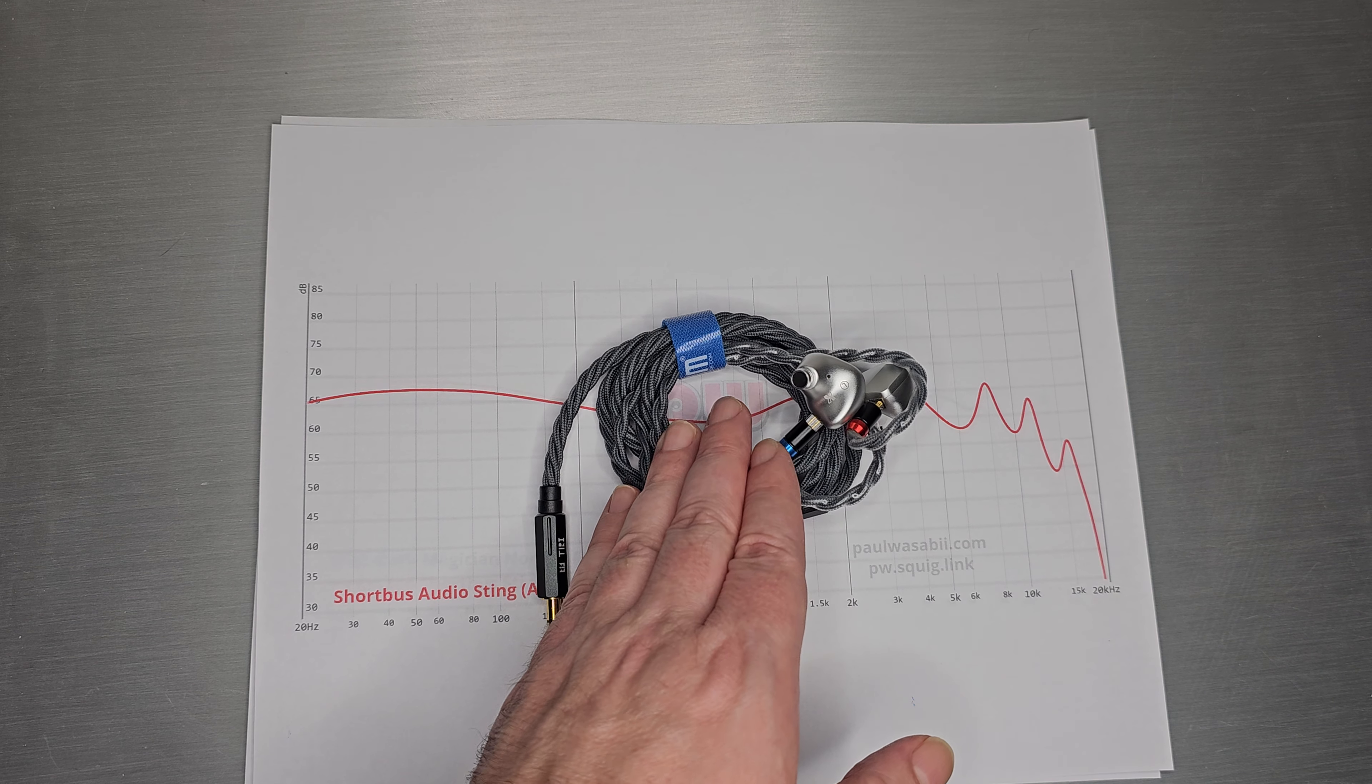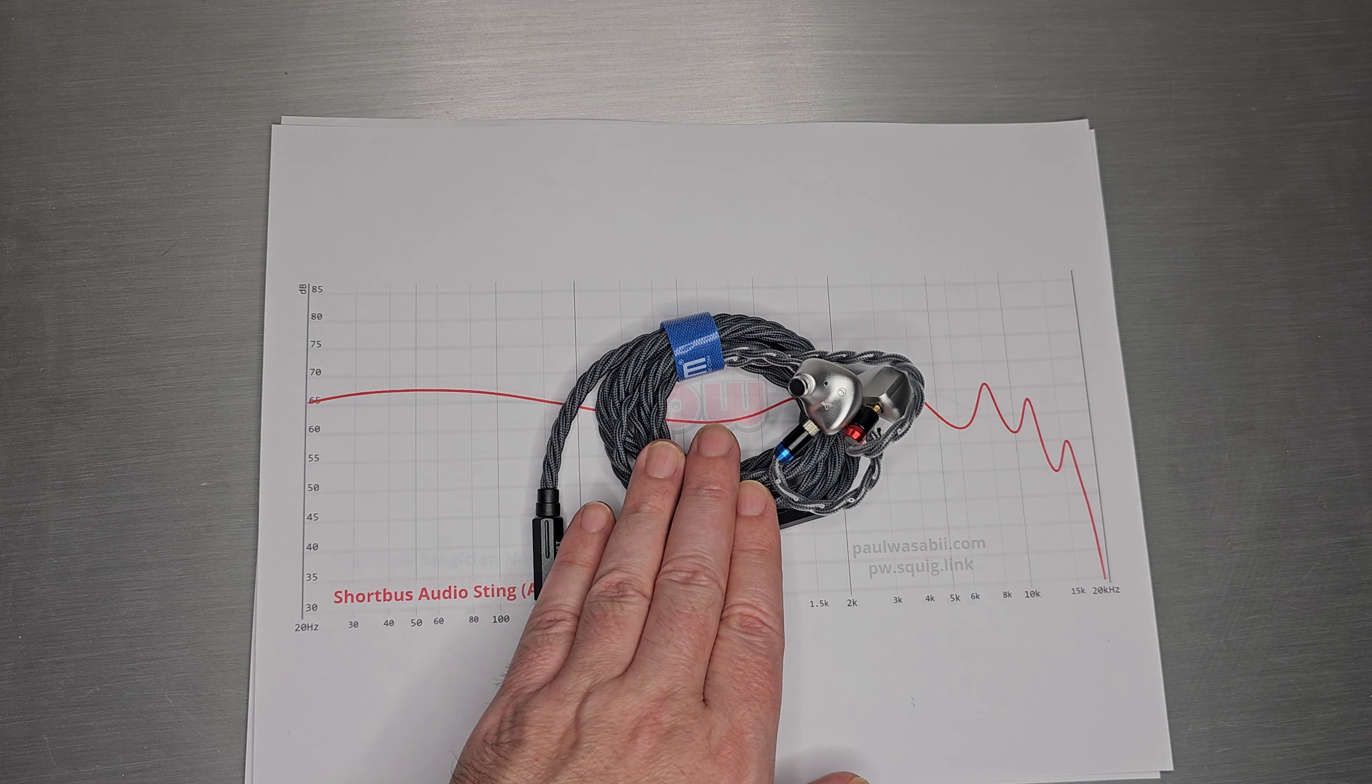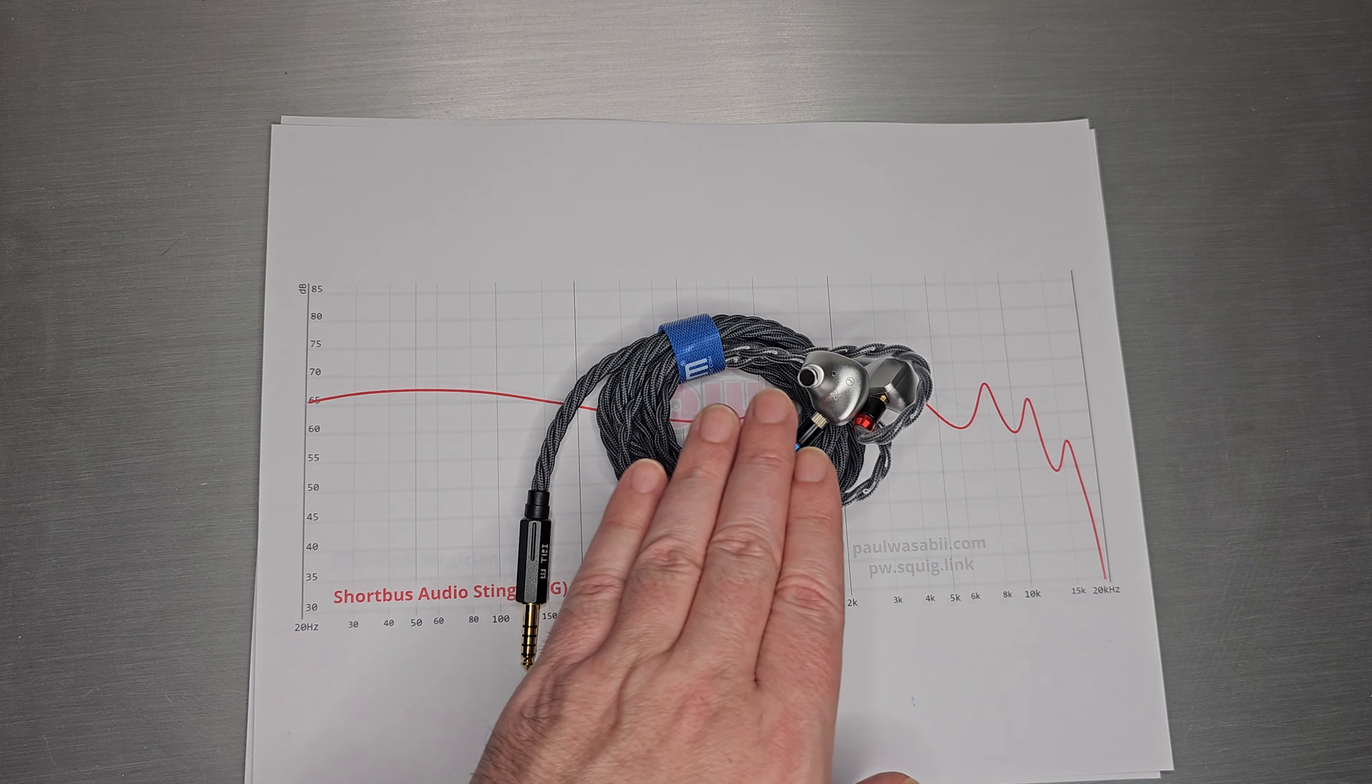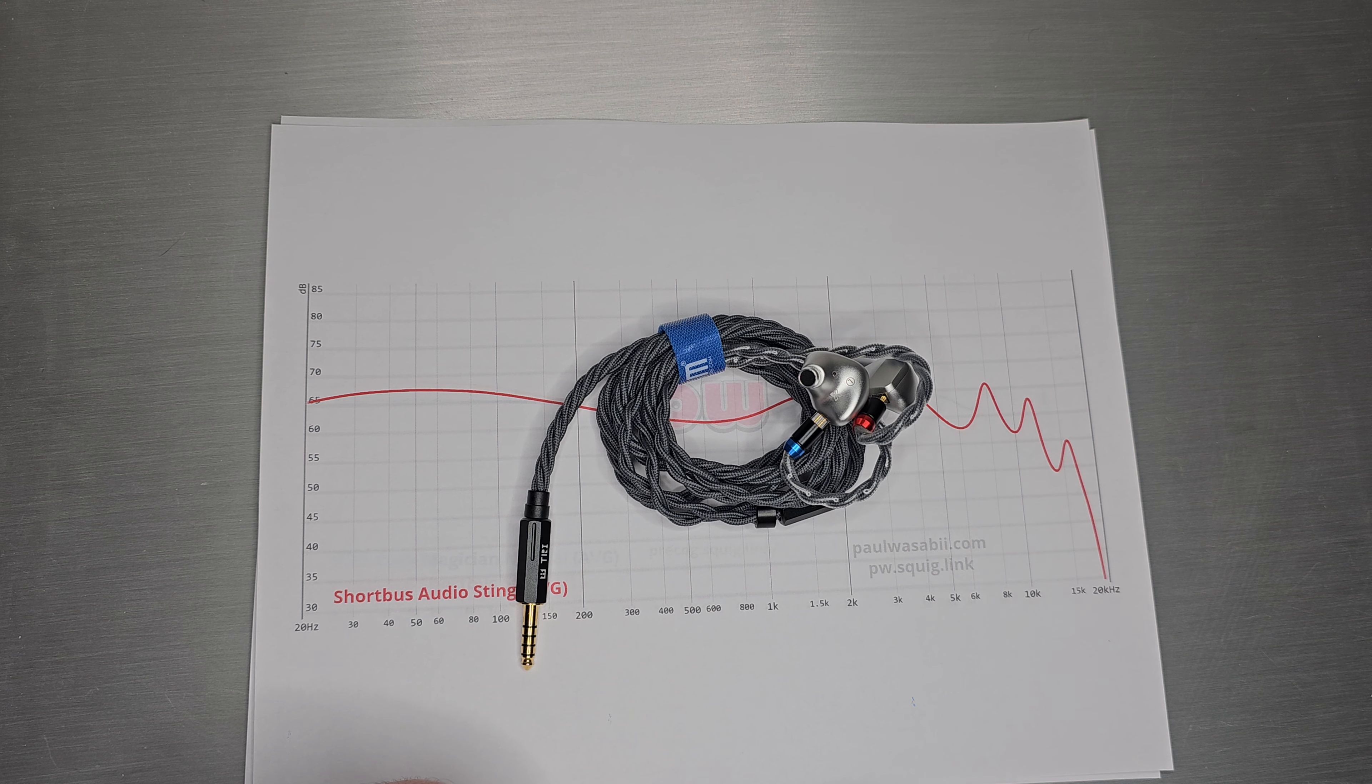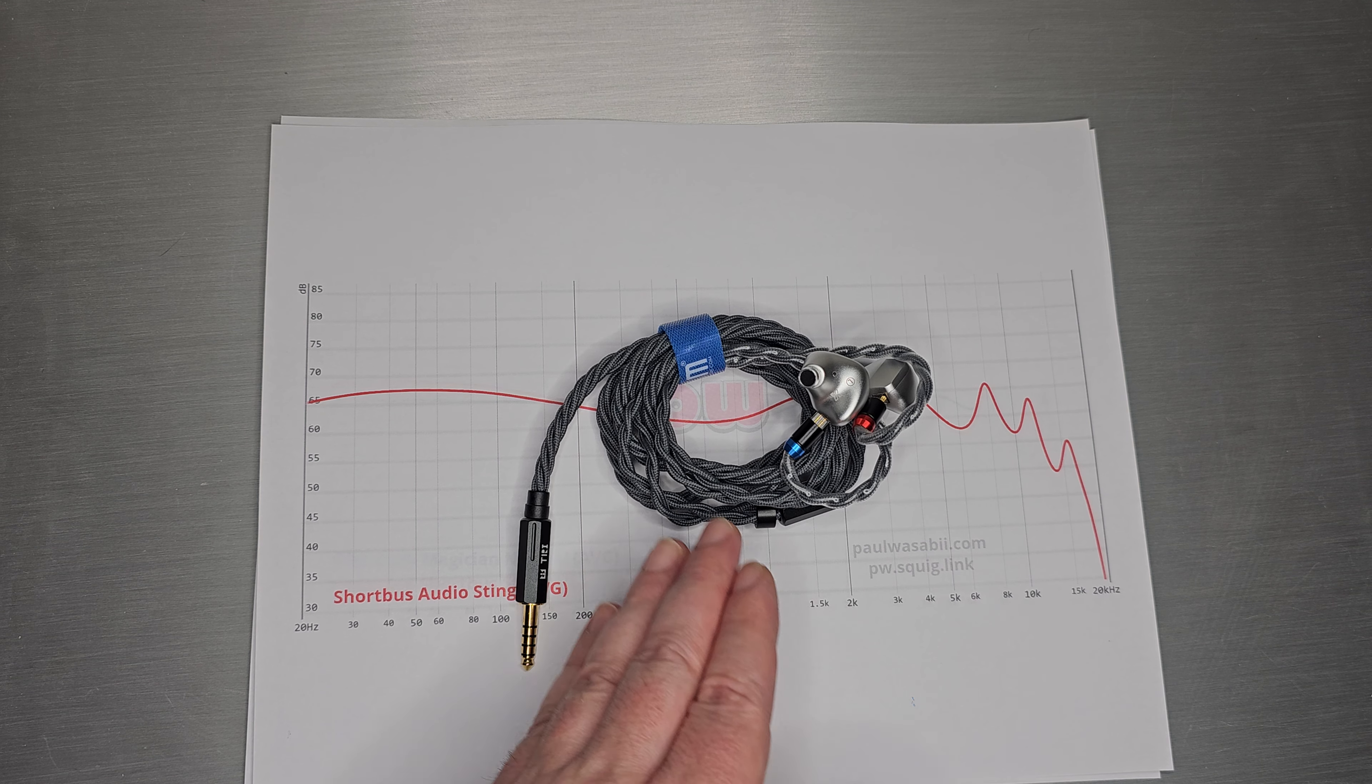He explains everything from Hi-Fi finding out the driver was the same as Dark Magician, getting the set from Ratchet - many thanks to Ratchet for providing this - and how Michael got it into a state that more resembled Dark Magician. For those who don't know the background, Dark Magician stopped production about a year ago.